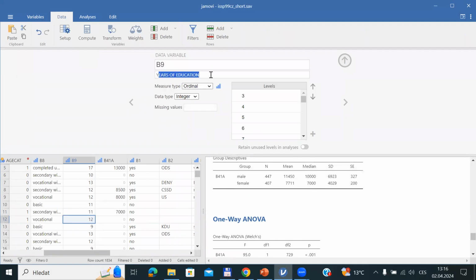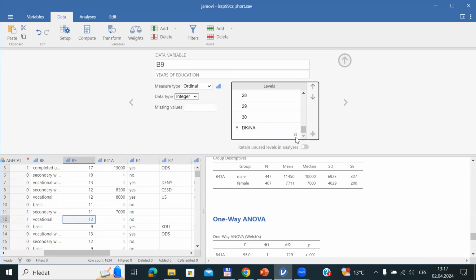So let's try to find the relationship between years of education and personal income. We would expect that maybe the higher the education is, the higher the income is. So there would be some positive relationship. Only we need to check if for years of education, once again, it's incorrectly defined as an ordinal variable, if there is no special code, and here it is, DK/NA 88. So that's why it is defined as ordinal.